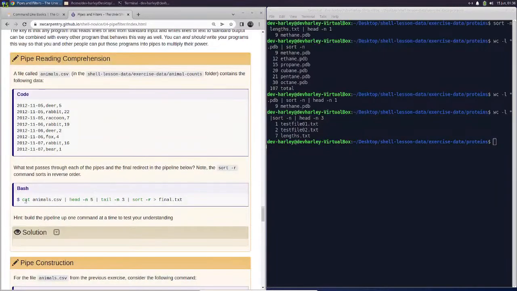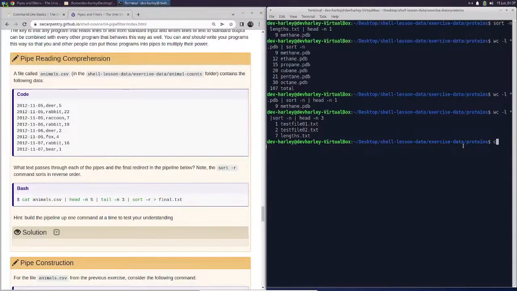Okay. So we're gonna cat, which I believe is going to display the information. So we're gonna cat that animals file through head.